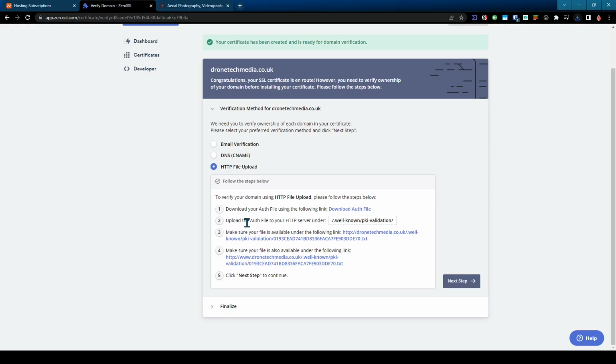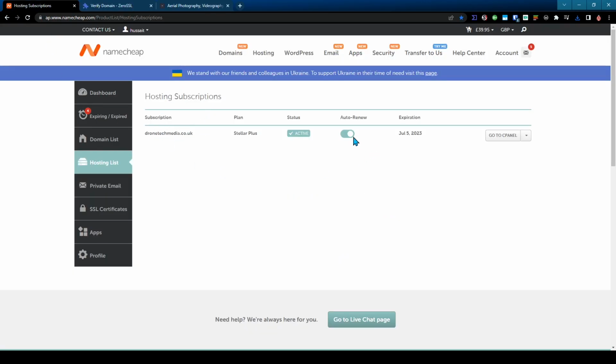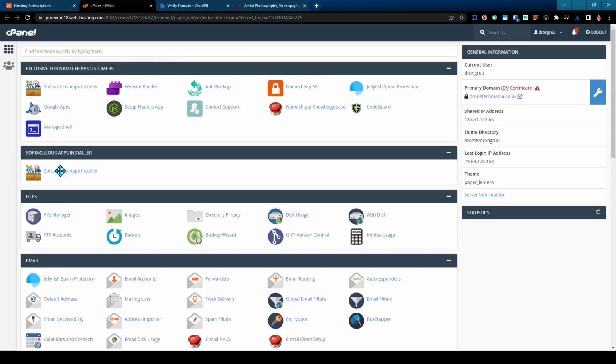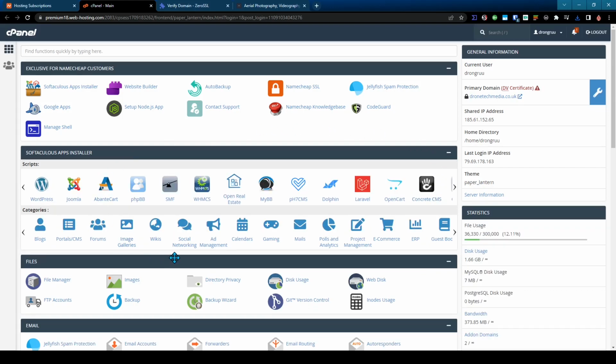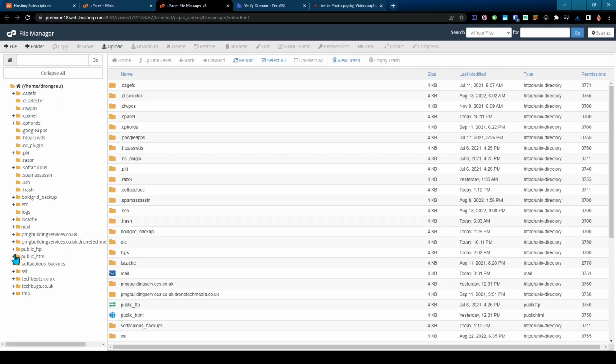Now, step two, what we need to do is upload that file that you just downloaded to this path on the server. So the easiest thing to do is just copy that, and we'll head back over to our hosting provider's site, and we'll go to the cPanel. That will just redirect you, and you'll see the dashboard will look something like this. So here what we're looking for is the file manager, and here you can see the files of the website.